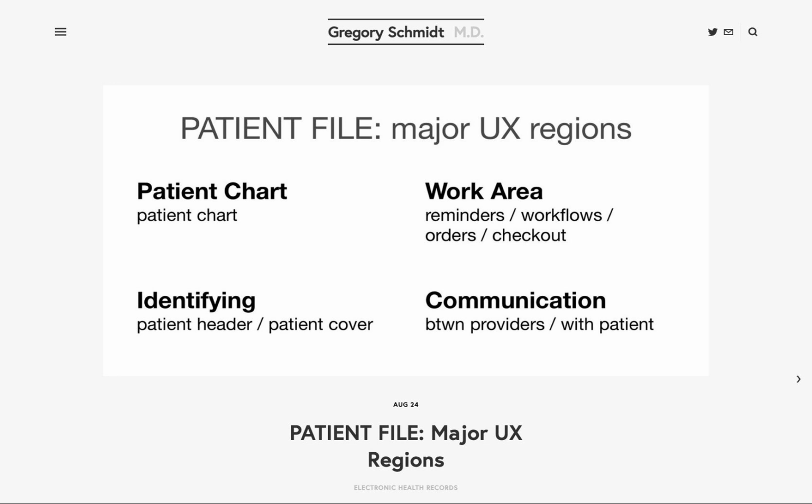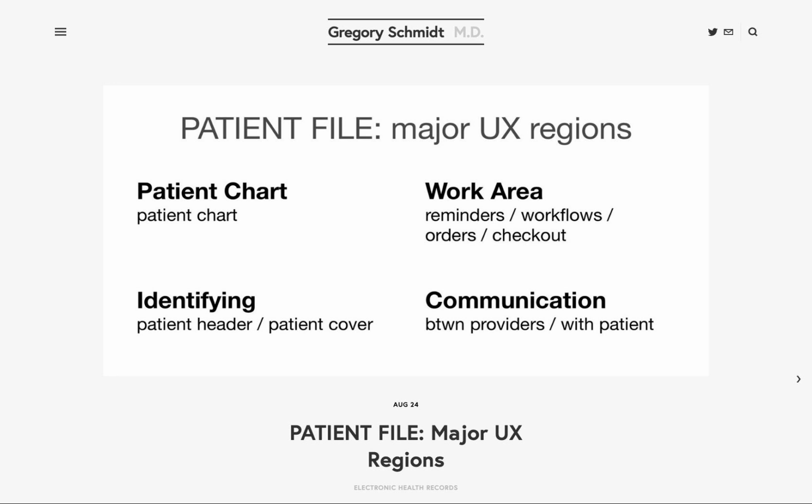There'll be a section for orders and actions, and within there you can essentially be able to place an order, such as ordering a medication, or placing an action, such as booking a follow-up appointment next week. You can also place orders and actions within the workflow section of the chart, within the relevant parts, as well as in the patient chart section of the patient file. But the orders and actions panel is kind of a one-stop screen to also perform this work.